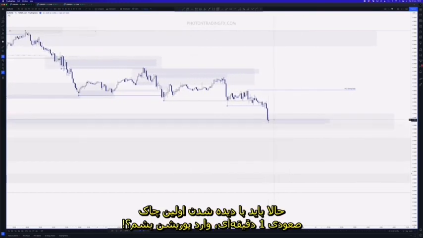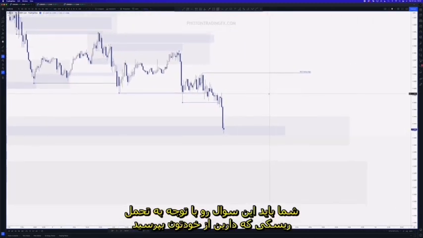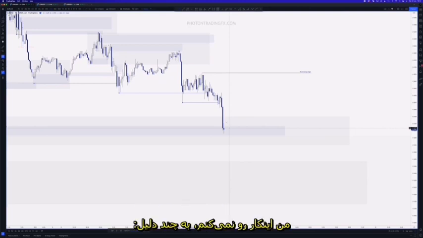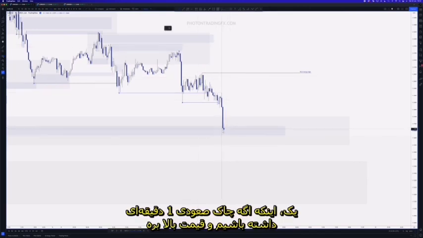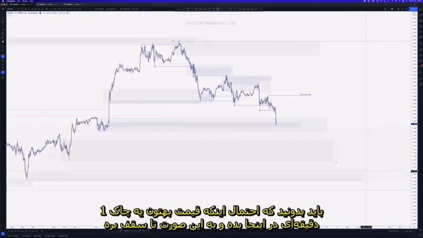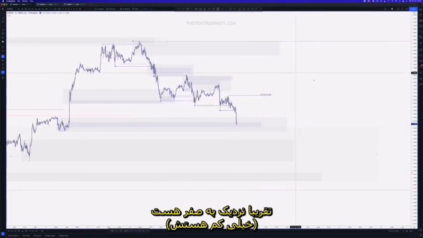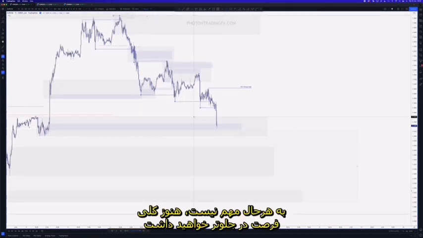Do I need to be first in on a bullish M1 change of character? You have to answer that question yourself, depending on your risk tolerance. But for me, no. There's no need, because if it gives an M1 CHoCH within here and then it goes, fine. The odds of price giving an M1 CHoCH and then just going like this to the high are probably slim to none, right? I don't even know what the probability of that is. No one does, but there's no need to.